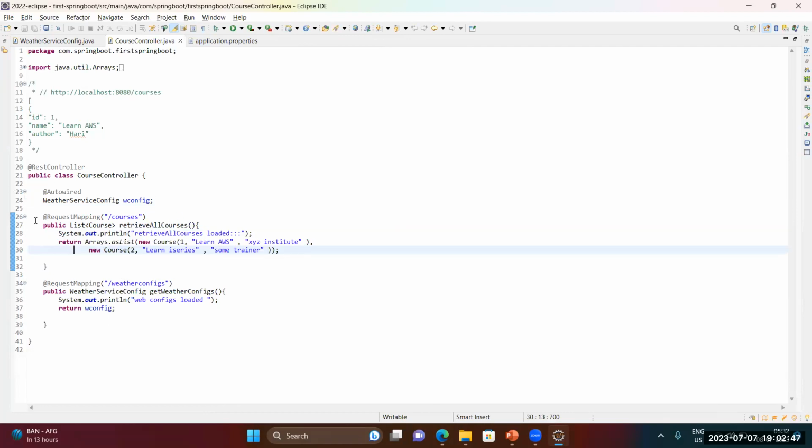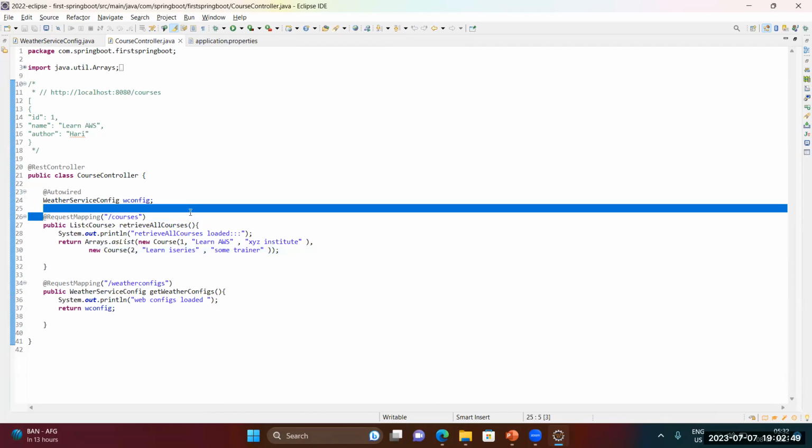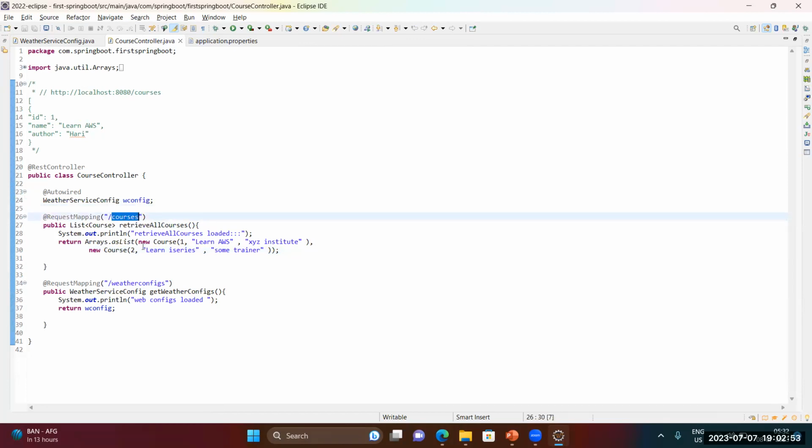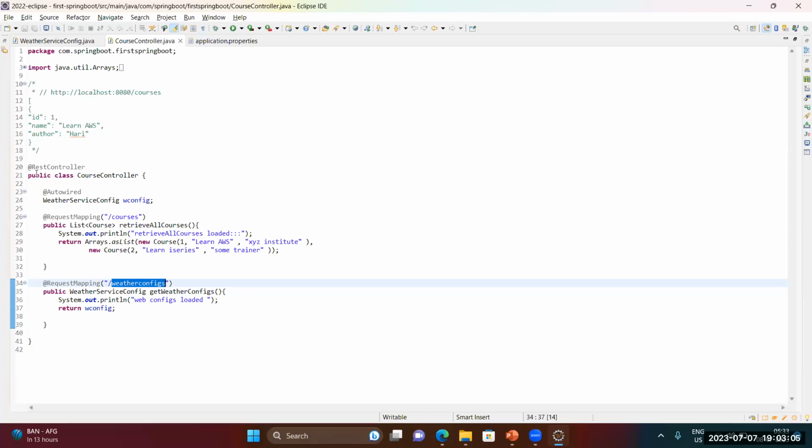So for both, if you see here, we just declared a request mapping. This is our exact web service method call, for courses and weather configs. I'm not adding anything, I'm just giving this as an output in JSON format. So this is a very simple REST call.